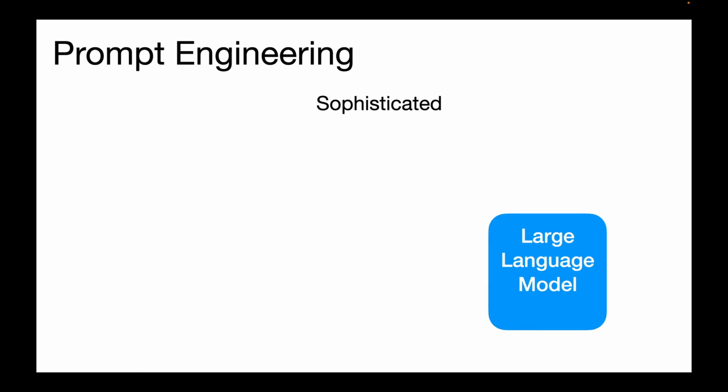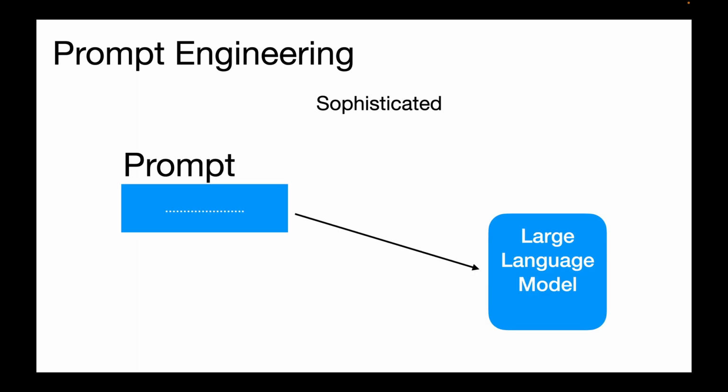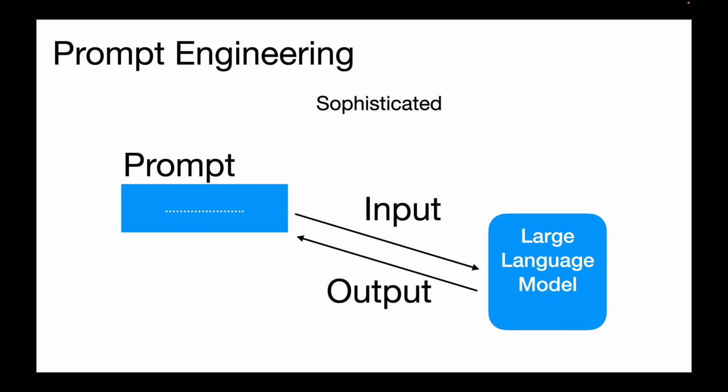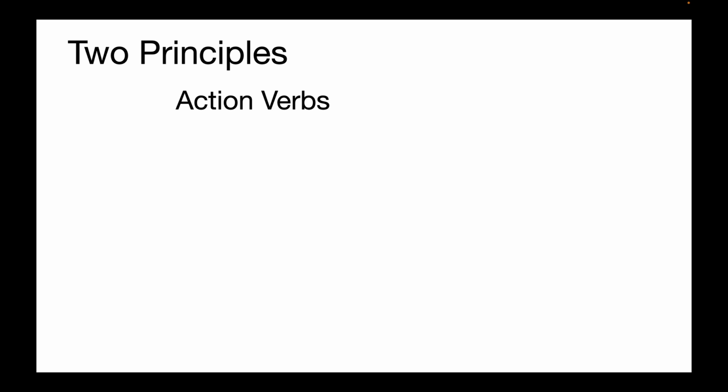In this lecture, you will learn what prompt engineering is while working on a simple example. Although the word engineering might sound sophisticated and something complex, prompt engineering is simply guiding the model with carefully designed prompts to produce the desired output. Two key principles of prompt engineering are using appropriate action verbs and giving detailed and precise instructions.